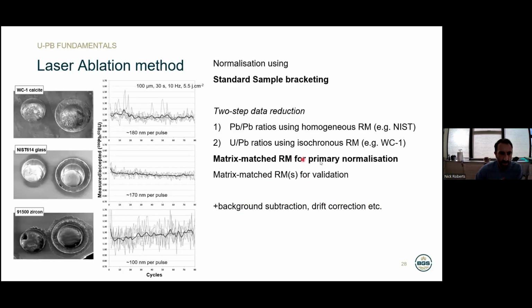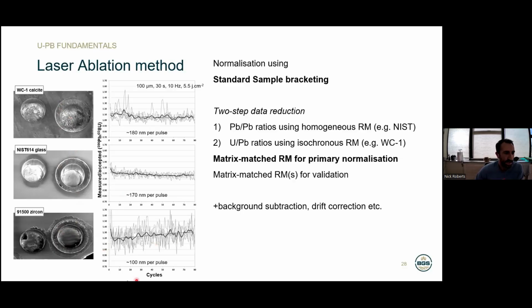Why do we use carbonate standards, and we can't just use zircon? Well, when we do ablation work, uranium-lead geochronology, we find that when you drill down through a mineral, uranium and lead will start fractionating. And that's been well known since uranium in situ geochronology came about. So here are 3 different materials: zircon, silicate glass, and carbonate, and the ablation pits. And we can see that quite different depths can be reached in 30 seconds.